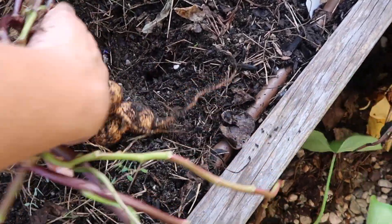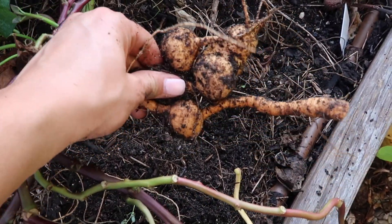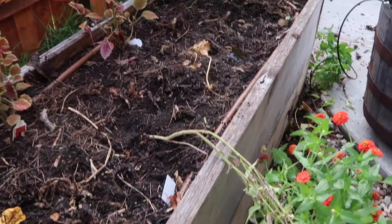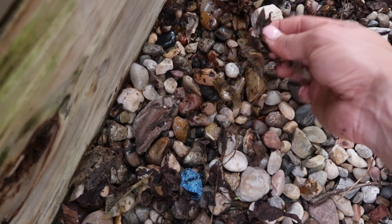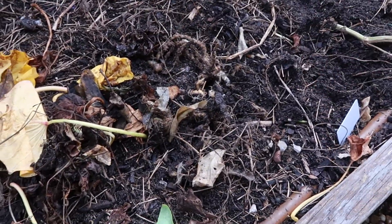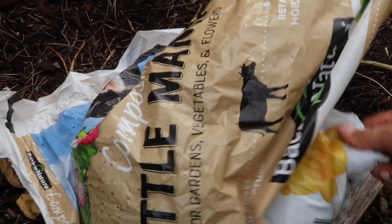I started pulling these and I missed some sweet potatoes — I get to add those to my stash! Just like that it is almost bare but I left some things just so we can have some color. I'm picking up this leaf mold because I want to add it back into the soil, so just cleaning it up and dumping it back.